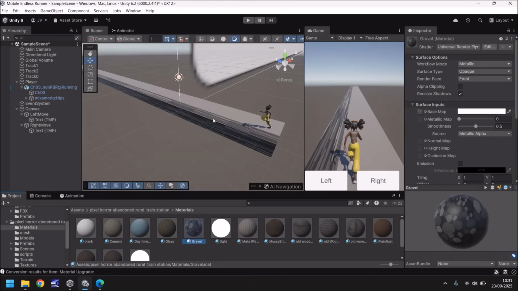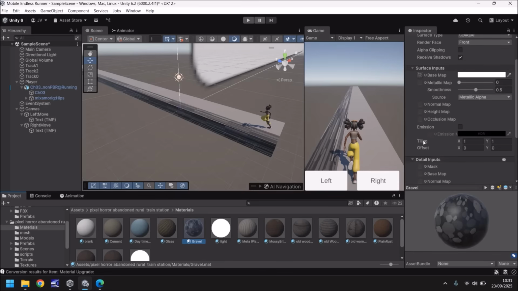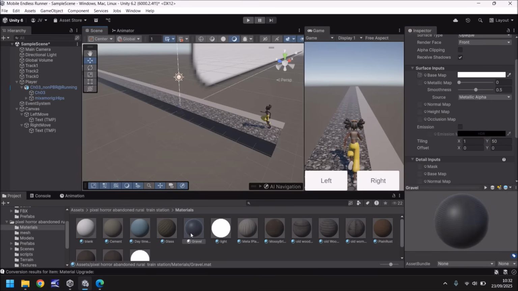but we can change how it repeats itself. So if we go to the tiling option down here and change the Y to whatever size your track is. So in our case, we've set it as 50. Let's also set this as 50 and we can see that it makes it appear normal. So let's then apply this material to tracks 1 and track 2. And now we can actually see it starting to take shape.